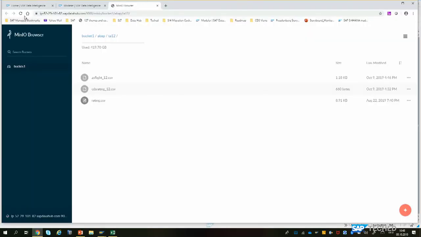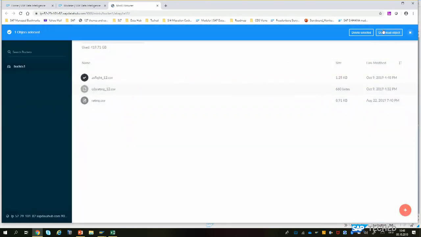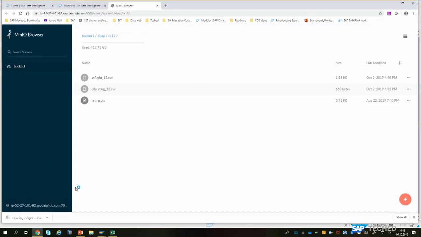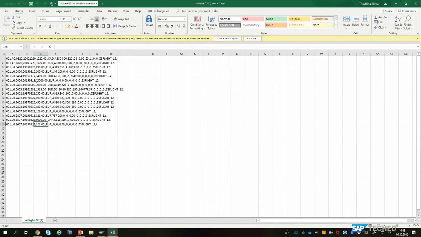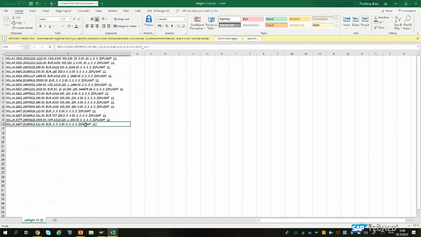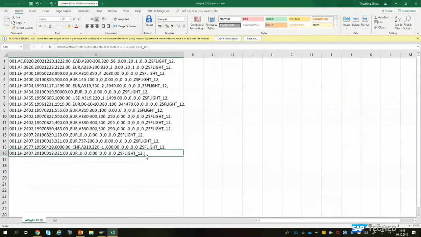And now refreshing our browser here, we should see an update. Yeah, looks good. We download the object, and now we should see an additional record. This one in line 16, and it looks similar to before for the CTS view. In this case, we have an I at the end of the record, which means that this record has been inserted.